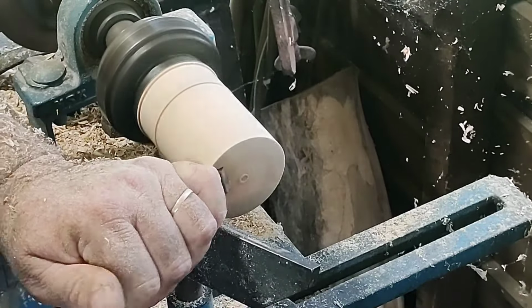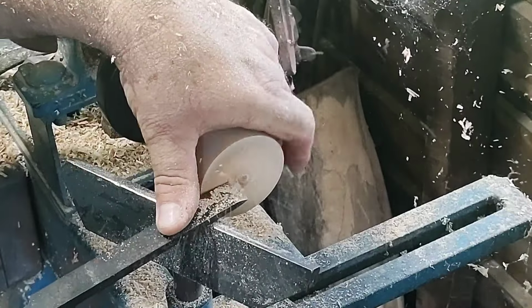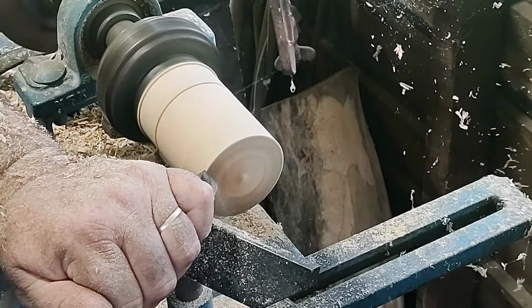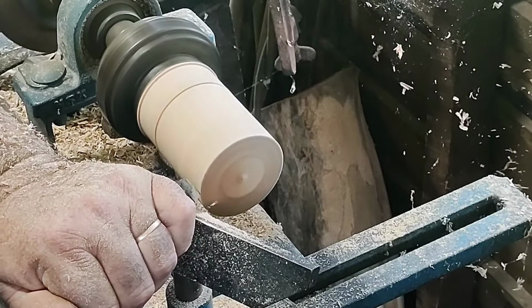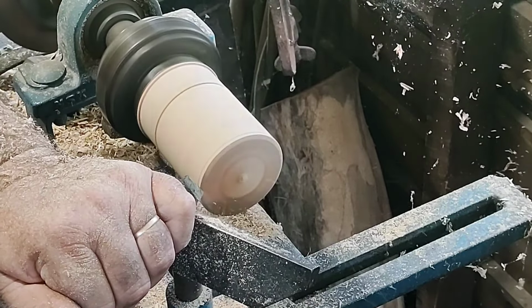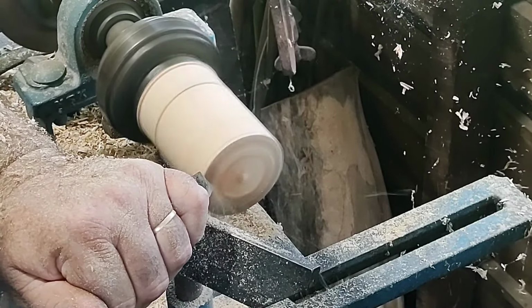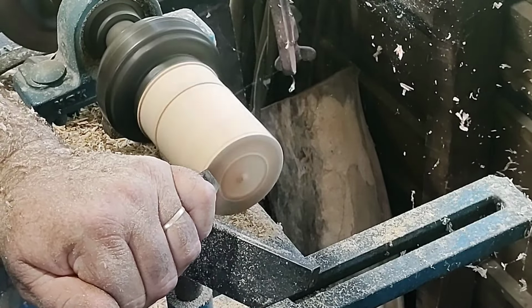I was going to make the box deeper, but here you see I just face that end off. And now I'm going to start trimming that lid and clean it up, do the corner on the top and preparing the lid. I do most of the roughing out when it's in the chuck like this.